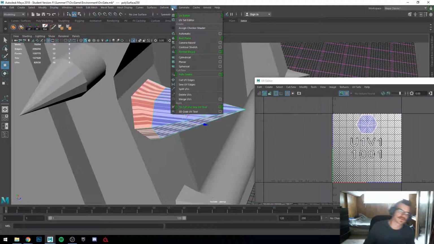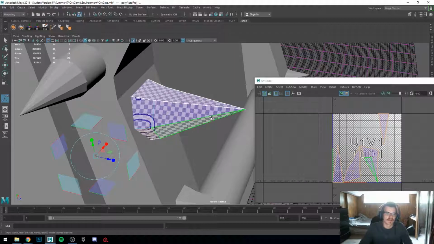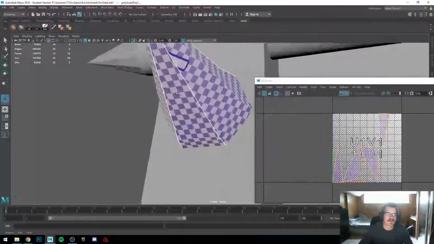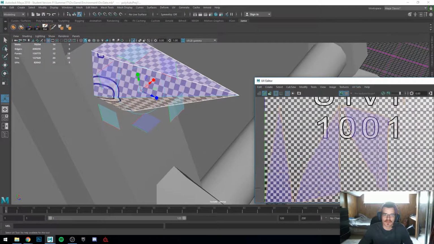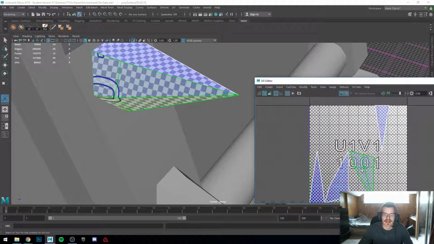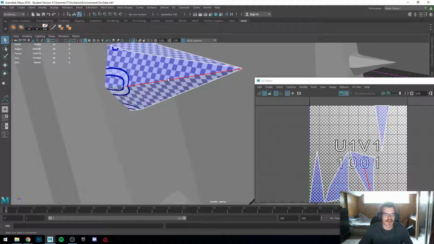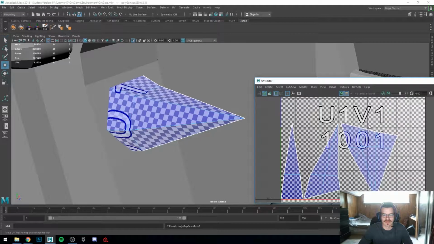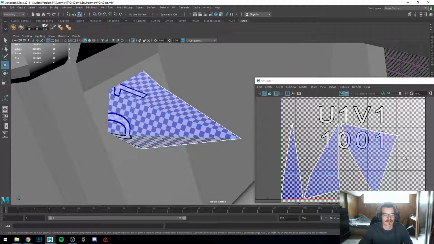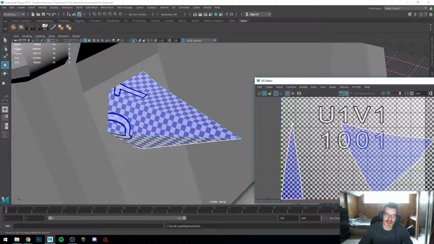This is an easy fix, but it usually doesn't work. If I just hit automatic, we are going to get something semi-desirable, but at the same time, everything's just kind of all over the place. And if we did sew these, is that cool? I'm going to sew these. I actually didn't do it that bad. Maybe this one. It really depends on the object that you are making. And if it's like some high-tech machinery, then you don't want any skewing.